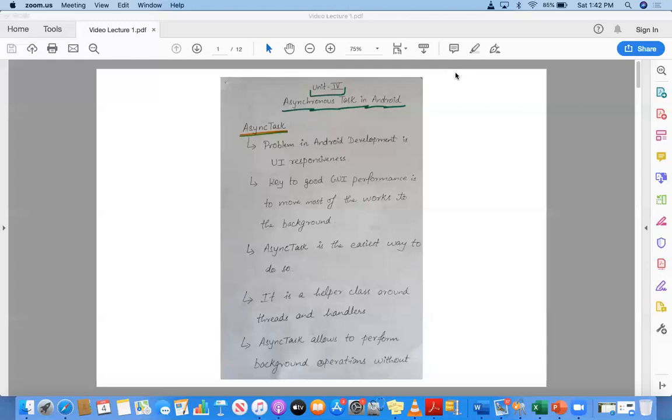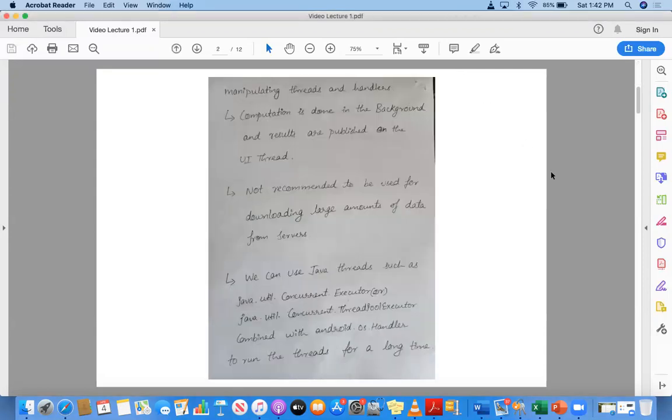Mostly there is a very important problem in Android development, mostly of user interface responsiveness. Partly it is the fault of the Android implementation, but most of the faults will be occurring at the developer side. So what we're going to see here is when to use asynchronous task and what it is basically. It is going to be a helper task, as I already told.